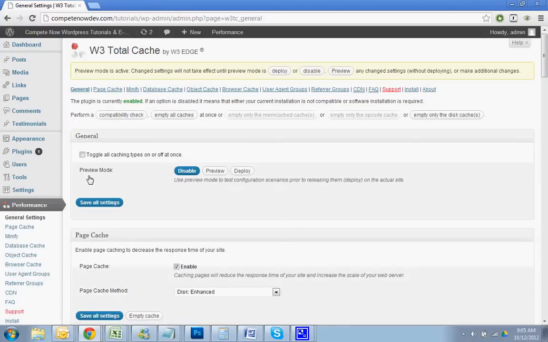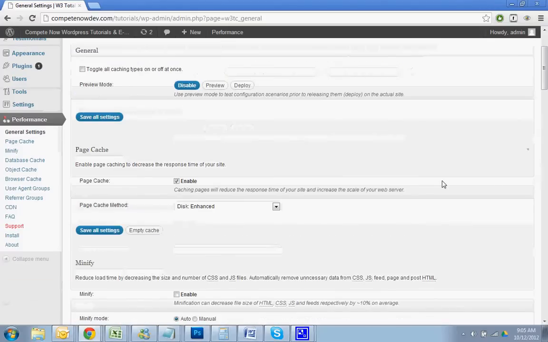Personally, I installed it on my site initially, and I didn't update a lot of the settings just because my site, as it is, isn't really that slow. There is one major thing you can do, if your site is really slow, that you might want to try, and I'll show you that as we go through it. So first thing you want to do is preview mode to discuss. So I keep going down.